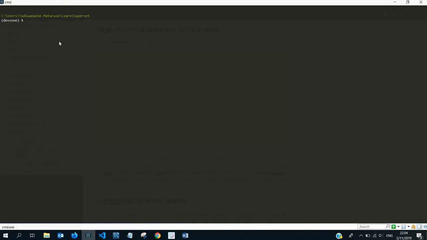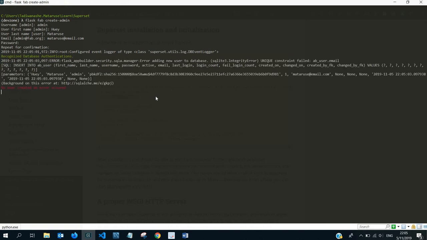Using fab, paste, and then we wait. It's going to ask me for the admin username, first name, surname, and email. I'm just going to put a dummy email. It's not as if it's going to work, though. But if you're using it production-wise, then yeah, you can try it. And then it's going to ask for a password: admin, admin. And then it's going to say a couple of things like that.